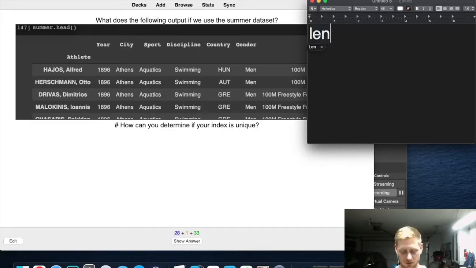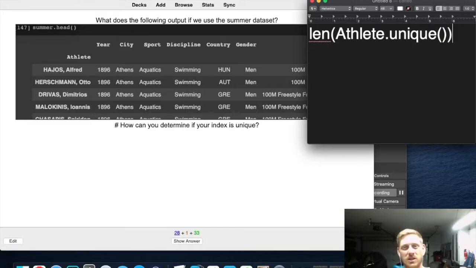My mind is just going to like length of athlete, or maybe athlete unique, something like that. But that would just give us the count of unique values in athlete. And then I'm even thinking that that's wrong because this is the index.